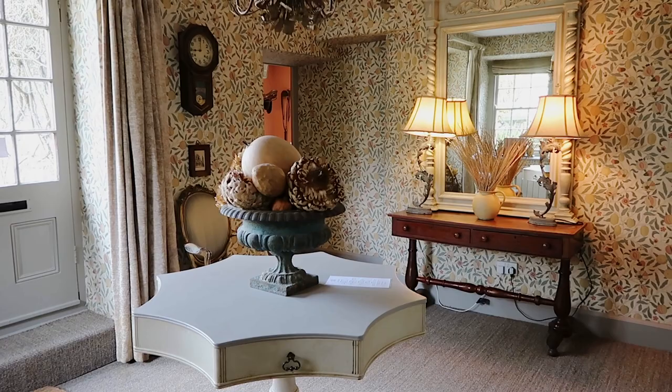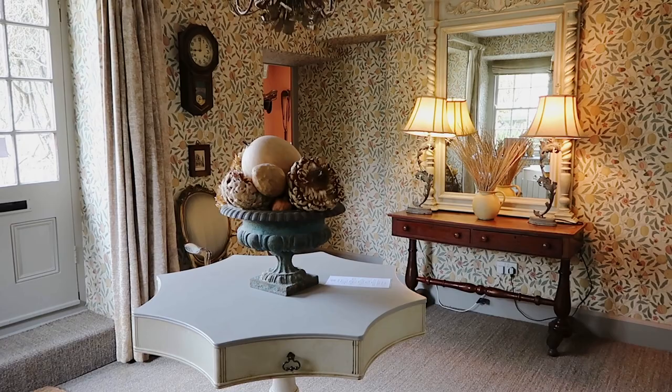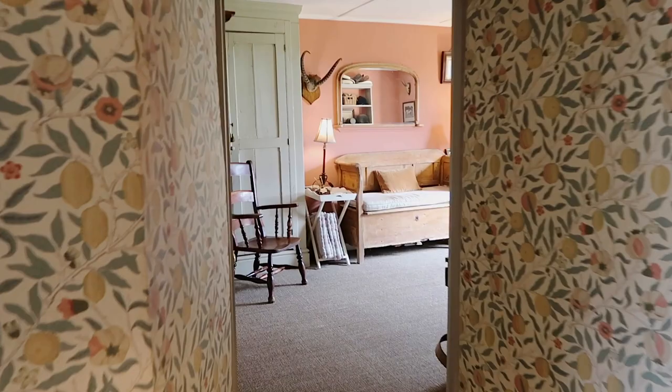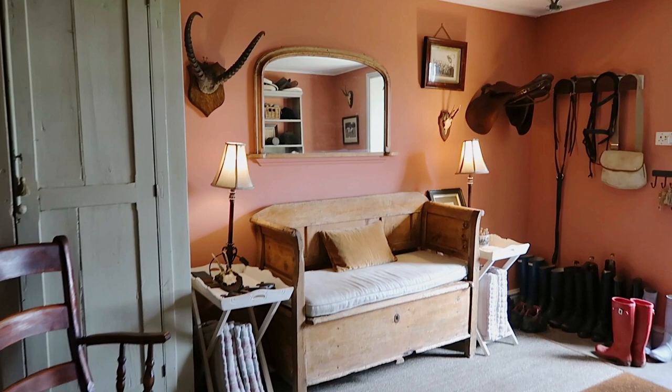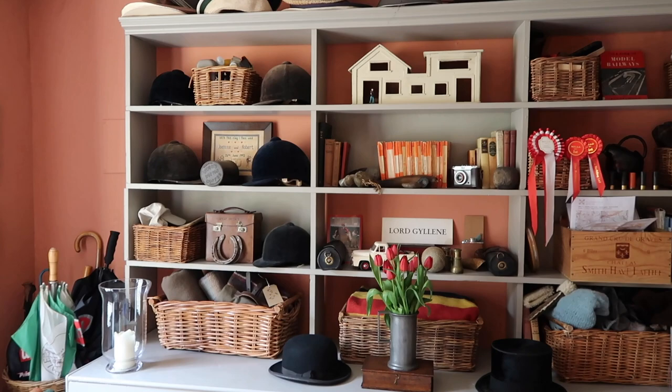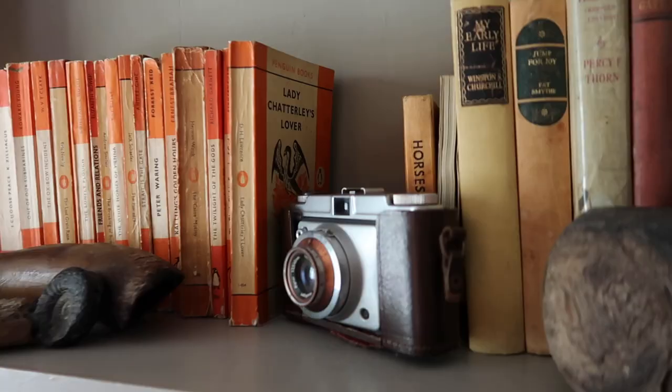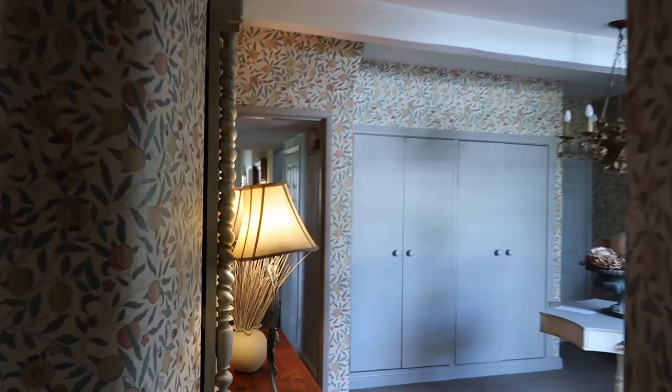This is the hallway with an amazing William Morris wallpaper — just look at the colours, it looks so beautiful. In the back you find a boot room. I brought my wellies which was a good idea because it was very muddy outside, but it's no problem if you forget yours, you can just take some. And just look at all the details — love the books, Penguin Books, my favourite.